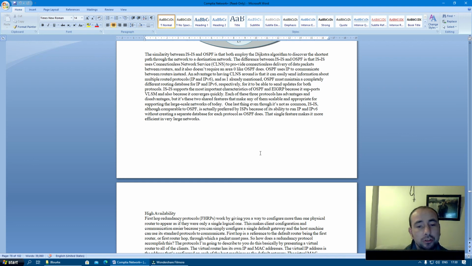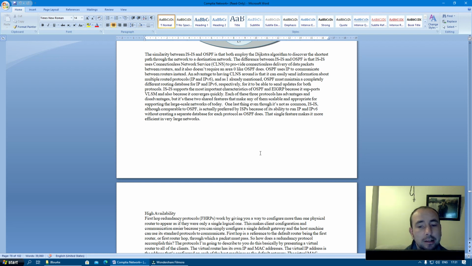ISIS supports the most important characteristics of Open Shortest Path First and Enhanced Interior Gateway Routing Protocol because it supports VLSM and also because it converges quickly. Each of these three protocols has advantages and disadvantages, but these two shared features make any of them scalable and appropriate for supporting large-scale networks today.